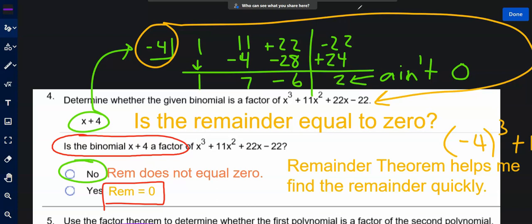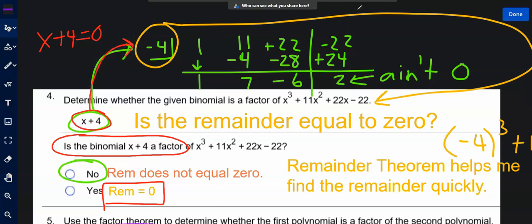So this one doesn't require me to know the polynomial answer. All I have to do is find the remainder. So we're going to do our synthetic division. Remember, if you don't know, set the factor equal to 0 and solve. Now, for those of you who do know that process and you understand it, that's the one step I said you could avoid. Okay, so the x plus 4, that's a negative 4.